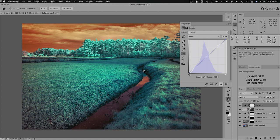Now everything is still, maybe the green channel. We go back to the blue again. I'm just going to use the plus or minus keys to toggle between these points. So I hit the minus key, and that point now is on the black point. I'm going to nudge this over to the right just a little bit to get that to go to 15. We don't need to be quite that anal, but I'm just doing this for illustration purposes. I do want this value to be at 15, so I'm nudging it, and now everything's at 15.